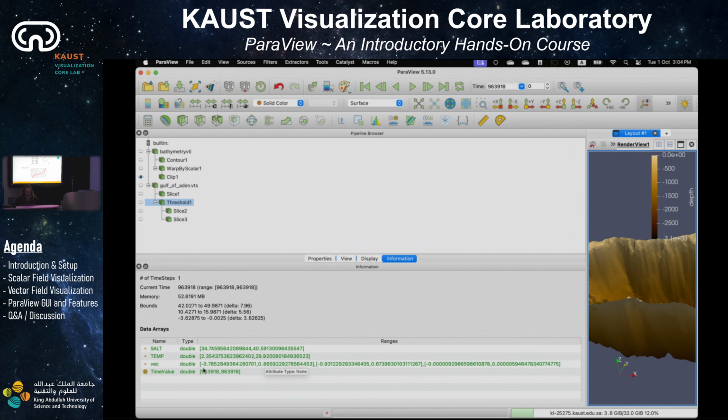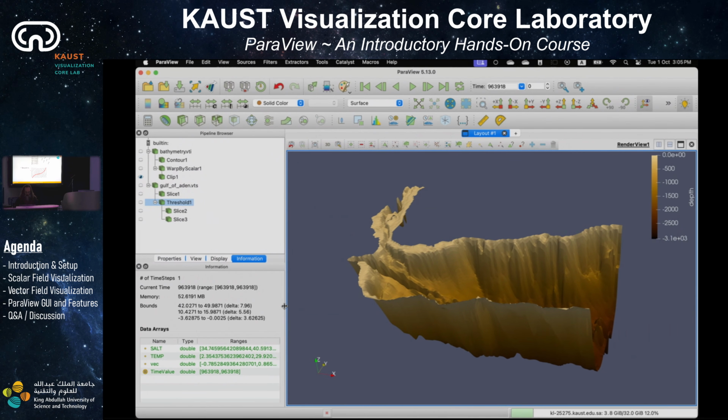And then the vectors are actually, we have three ranges, meaning we have three components of that variable, right? We have an X, Y, Z component, U, V, W, whatever you want to call it. But it's just the ranges of the vectors in each direction. So here you can see that this is actually a vector variable. Let me make that smaller again. And to display a few arrows is super simple.